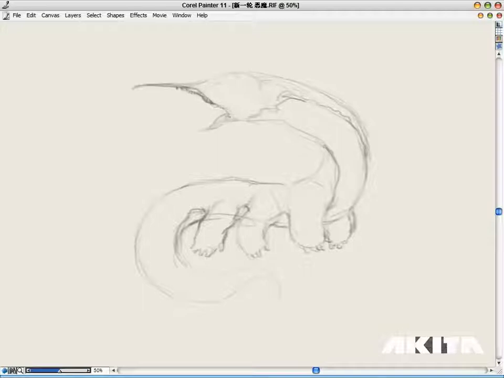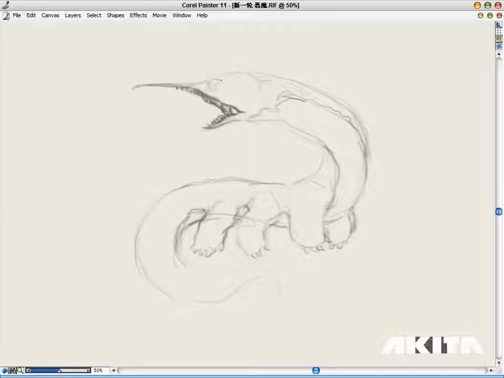The next task is to make it even clearer, more specific. Okay, let's start with the head. When drawing a monster, you should imagine many different kinds of things. Some people may be reminded of Leviathan, a monster from the Bible, but our monster is so much different from that.